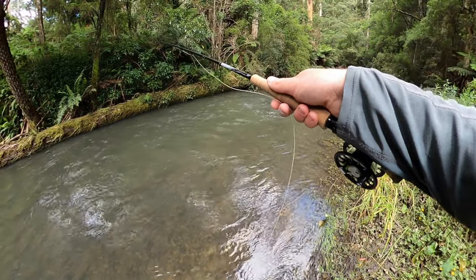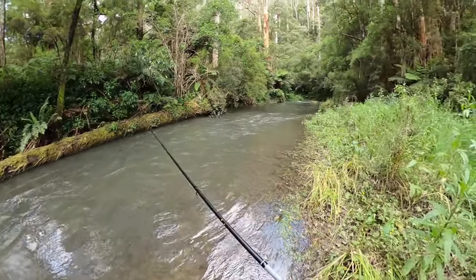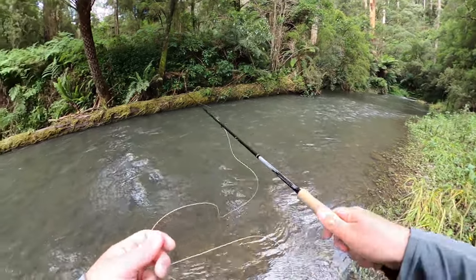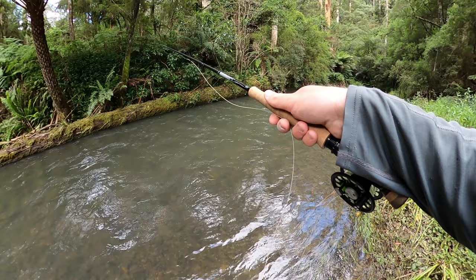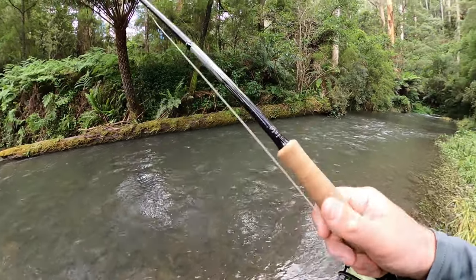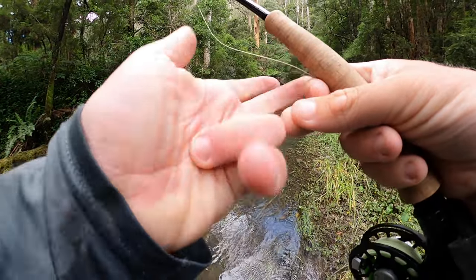It's actually really good, me not catching them in here. Oh, except that one that's just come off. Because it does show you that it's not always like, bang, bang, bang, fish, fish. It's not always like that. But, I mean, that last fish ate the nymph and didn't stick, didn't eat it very well.